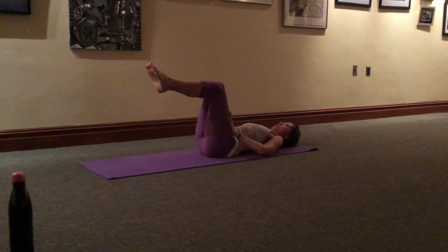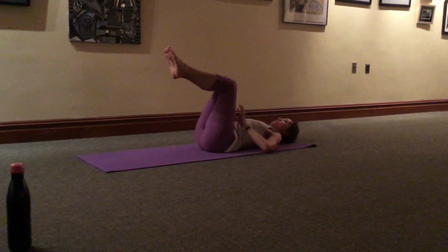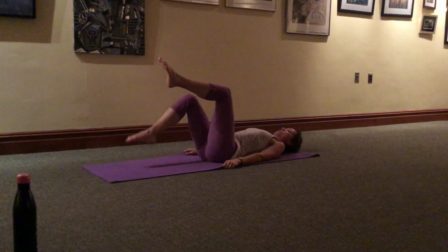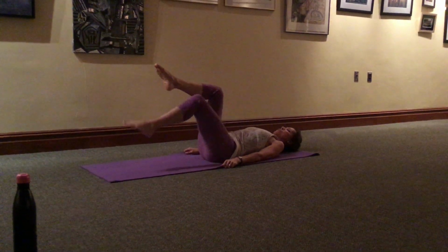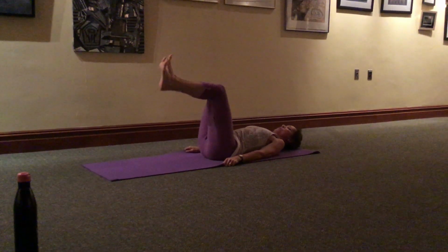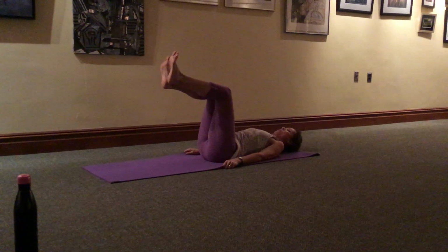Bring your legs into tabletop, so that's not knees over the navel, that's knees over the hip socket. You can hold on to your mat. We're going to just tap one foot. Don't change the bend behind the knee. Leg stays in 90 degrees. You can flex the toes or point the toes, whichever is more comfortable.